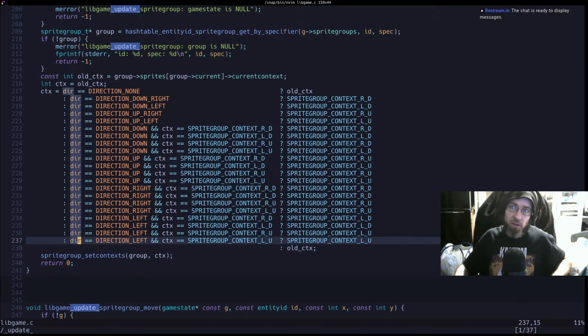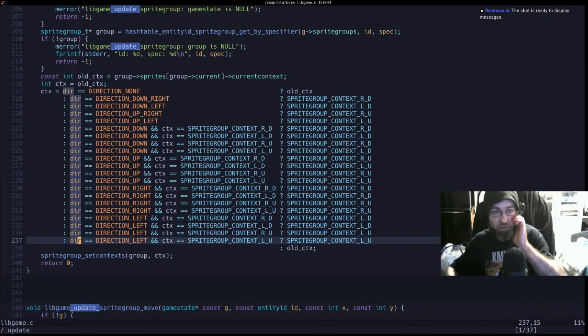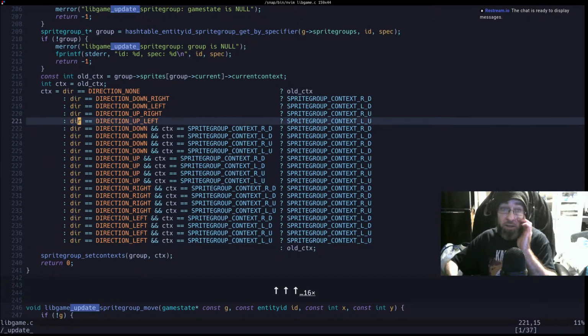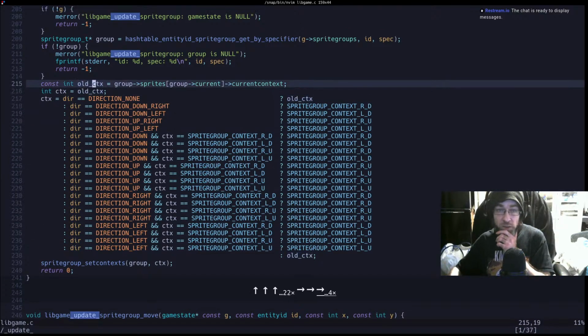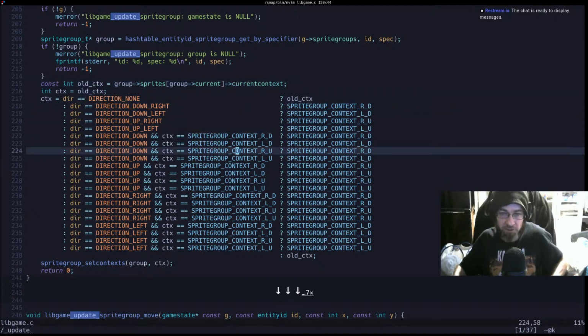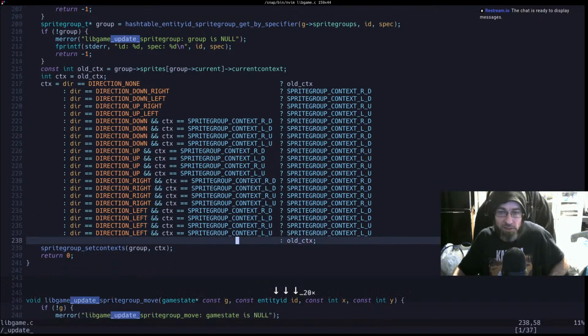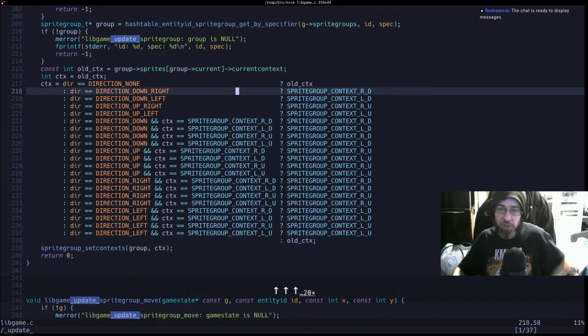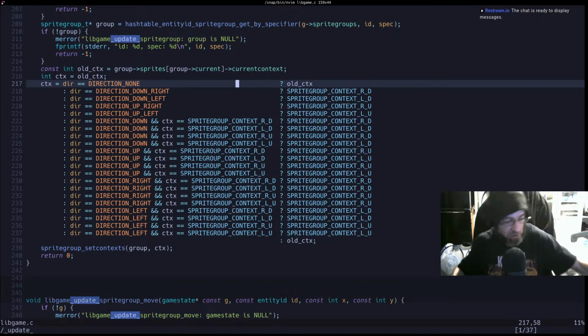So if I press some direction that happens to be a different direction than you were previously facing, then it obviously needs to update the context. So this function gets called, and it checks what the previous context was, to see which direction you were facing, and based off that, we have this nice long if statement compressed into an amazing ternary statement that I wrote, if I don't say so myself.